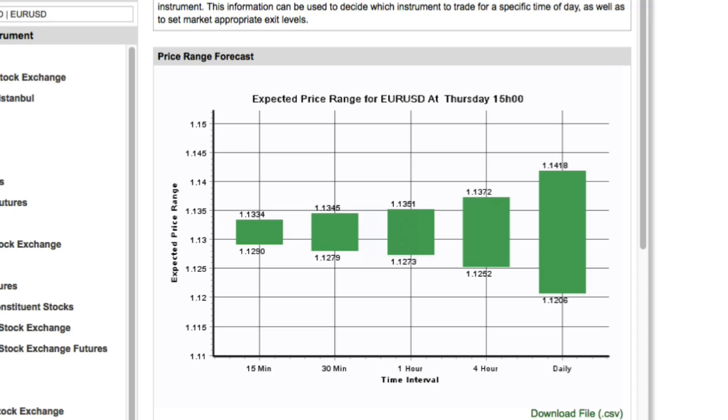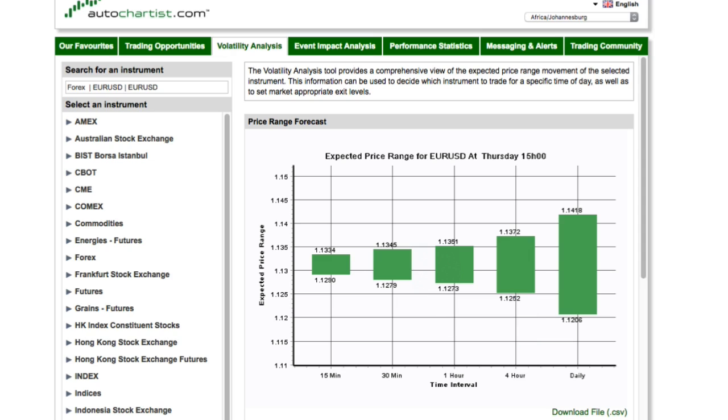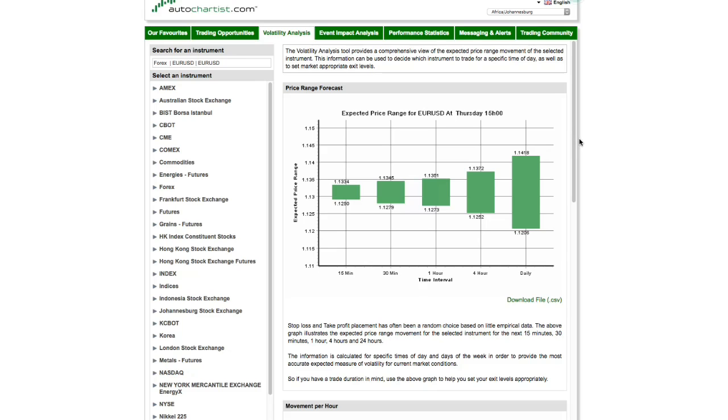Well, you can very well imagine that if you know the chances are 68% that the price will not be higher than this level by 3 p.m. tomorrow, you should not be setting your take profit higher than that if you want to be out of this trade before then. Or conversely, set your stop loss outside the green area if you want to increase the likelihood that you will stay in the trade for the duration of the applicable period. This view on the past volatility of an instrument at a given time gives you a realistic price region within which you can expect to trade.